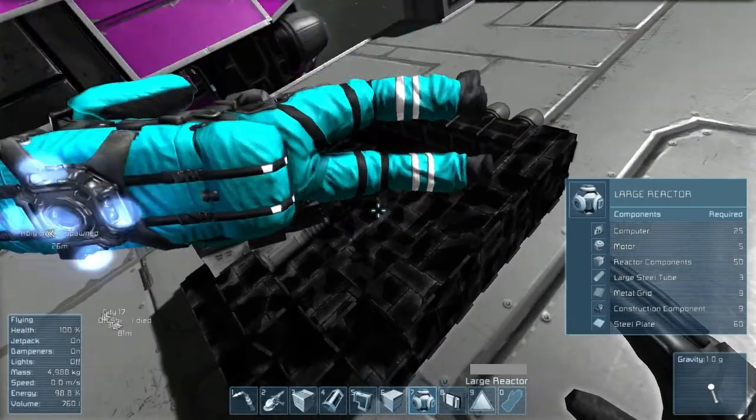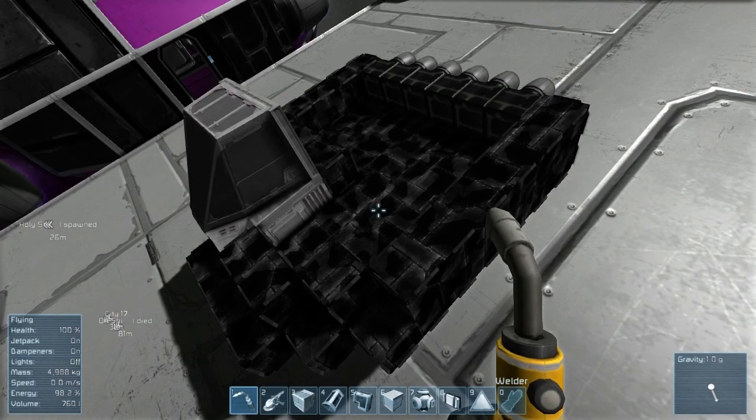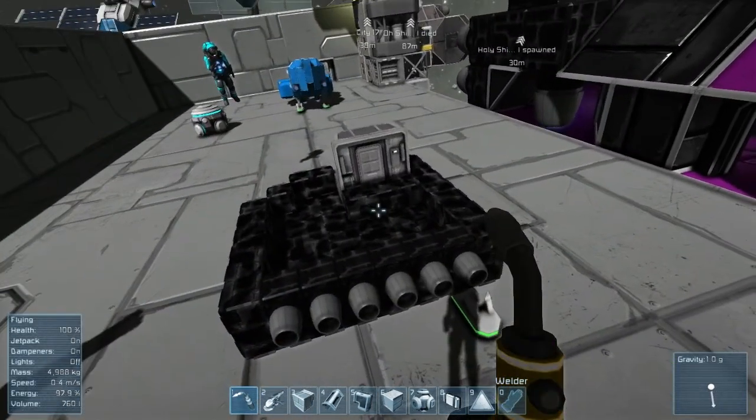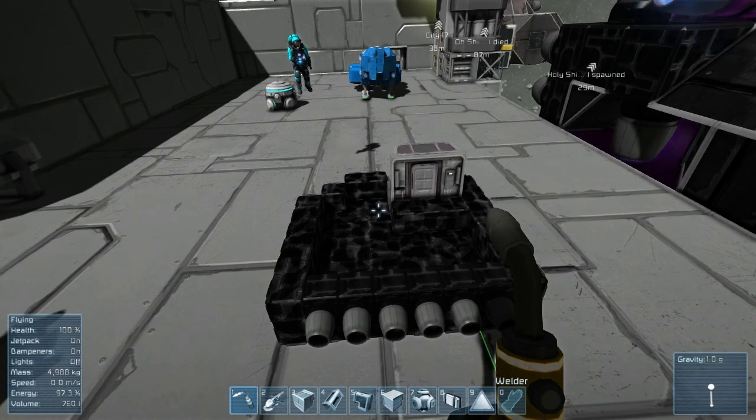Sure, true. But a large reactor would fit. Yeah, that's what I was actually thinking of doing. I was about to ask you if I should put a large reactor or a small reactor in there. A large reactor, plenty of room, and you could still have room for the machine gun chain ammo. Yes. Where's my large reactor at? Small, large, here we are.